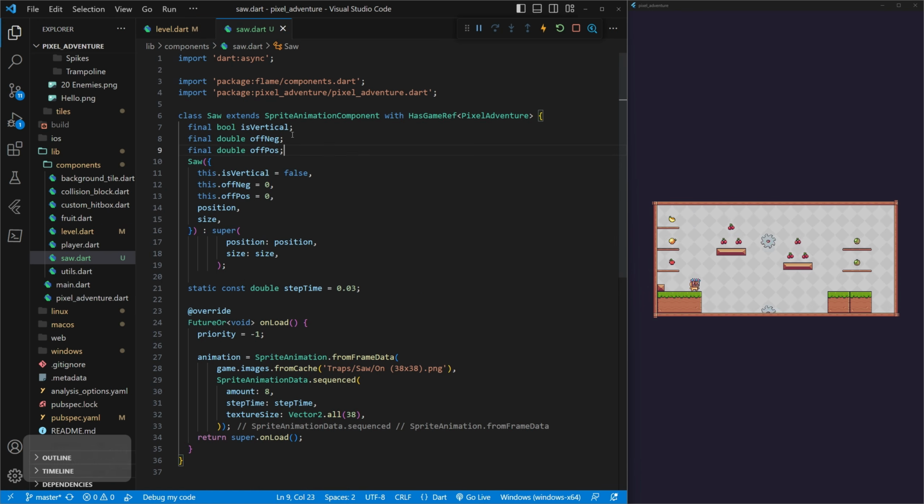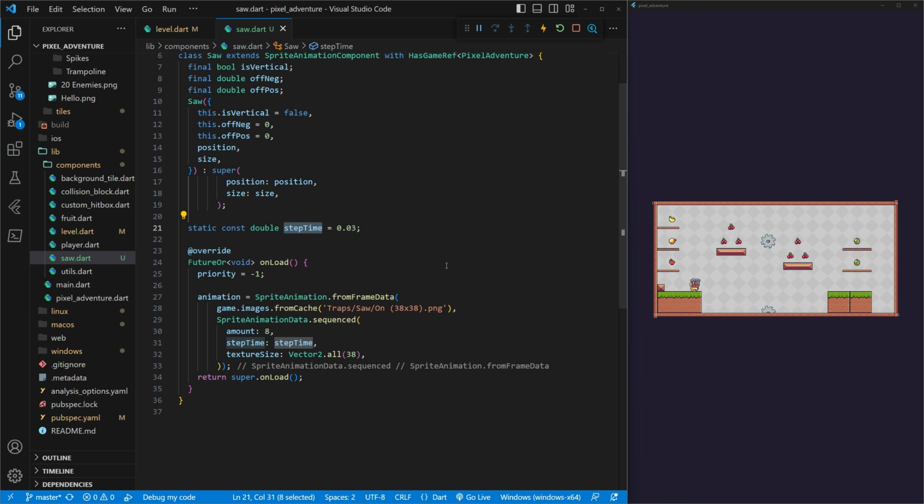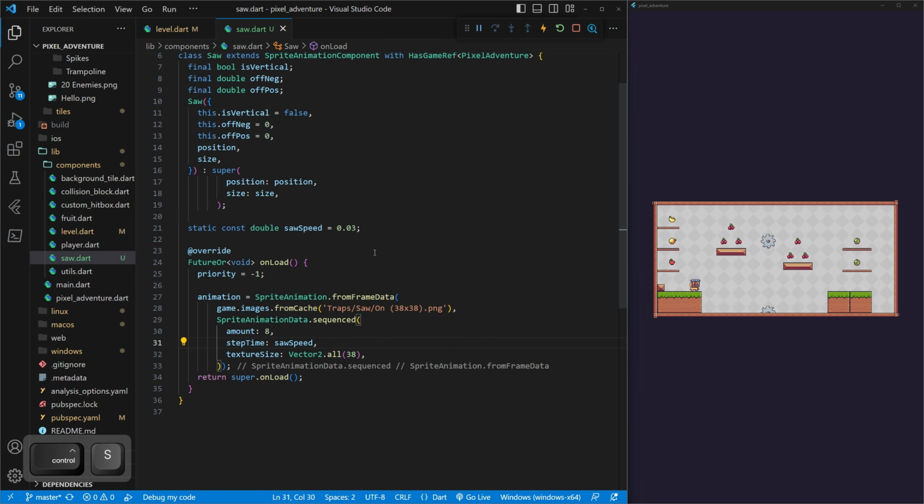Perfect. But now we can go back into our sol and we can start using the speed. And just for the step time, I know that it's animation, I'm just going to call it sol speed. So you really know that this is how fast the sol will move. And you can change it with will. But that way, if you want it to go faster, you know to change the number.